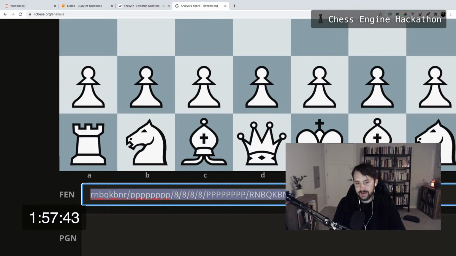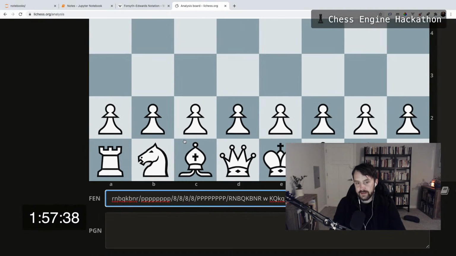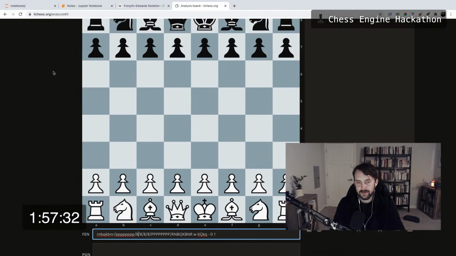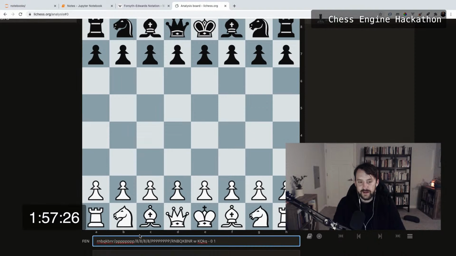Anywhere you see a numeric value like 8 in this case, that signals how many open squares there are as you're scanning, if you're imagining bit scanning this board from A8 all the way down to H1. So it's sort of like a string compression type of problem.